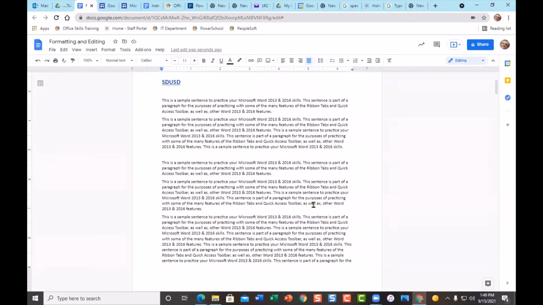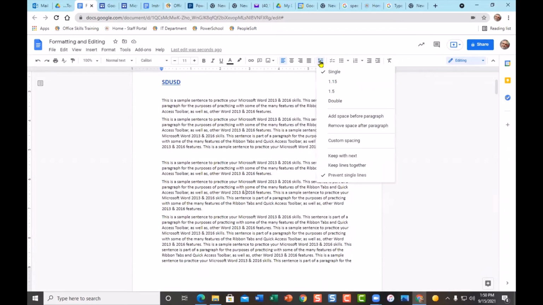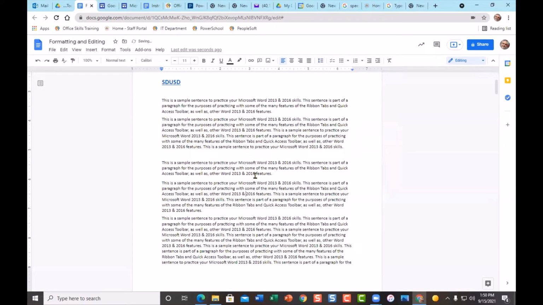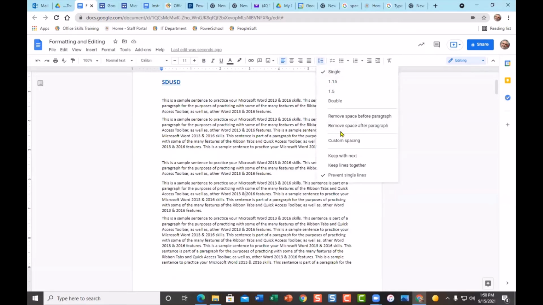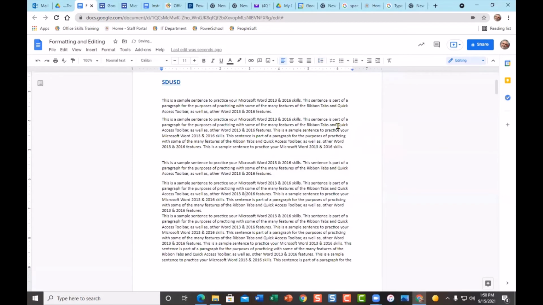Let's take a look at this. Here I'll put my cursor here. I have a couple of paragraphs above and below, and you can see there's a single space in between the paragraph above and the one below. If you go back over here, it says add space before the paragraph. If I select that, watch what happens down here to the space above it. So add a space. Okay, a little bit of space, not too much. Let's try another one. How about one afterwards? All right.